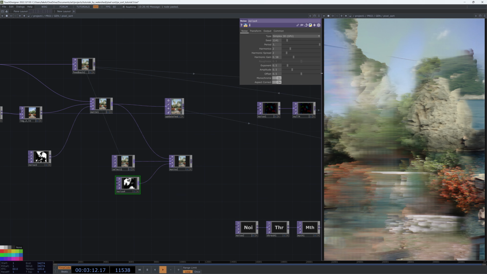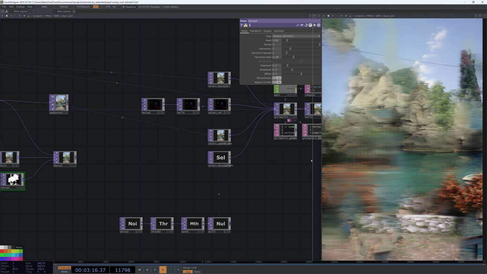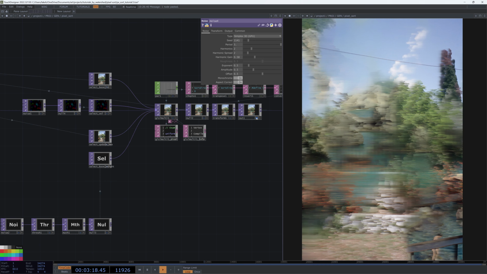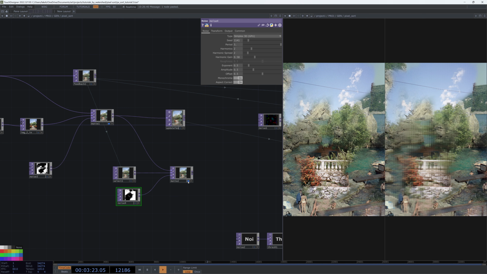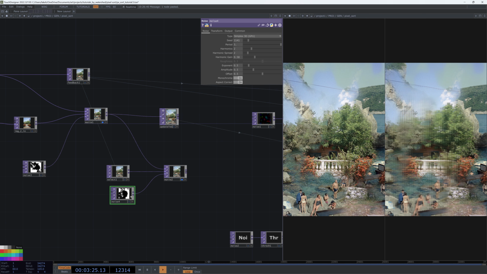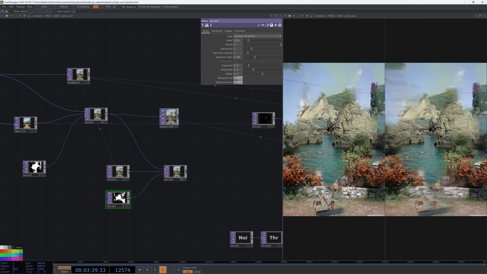So now, to see the difference, you have your mat 1 on one side and mat 2 on the right.